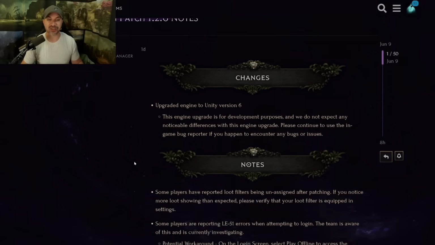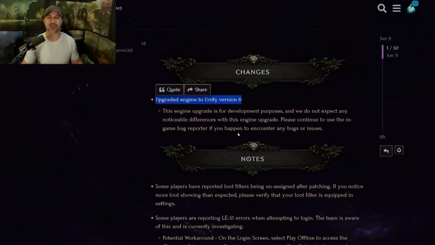Upgraded engine to Unity version 6. Now, if you don't know this, they were on version 2019 for a very long time. Then it took them about a year to update to Unity 2021. So we just figured they would go 19 to 21, then to the next version, then to the next version. No, Unity 6 is the current latest version of Unity for the engine. So Last Epoch is now running on Unity version 6. This engine upgrade is for development purposes, and we do not expect any noticeable differences with the engine upgrade.